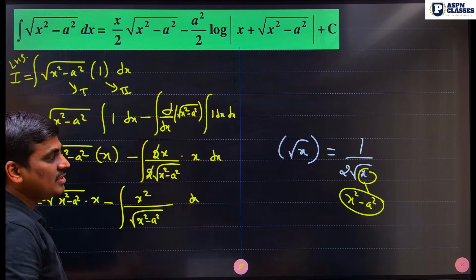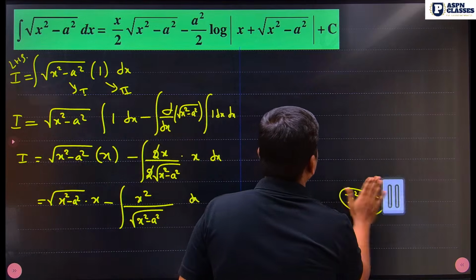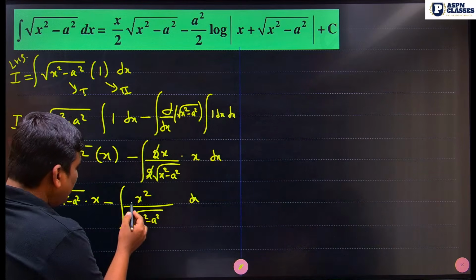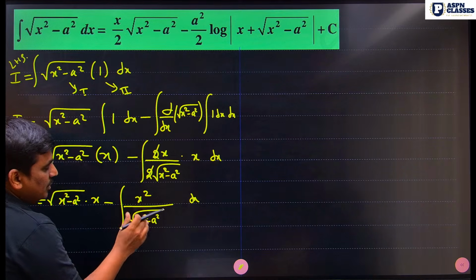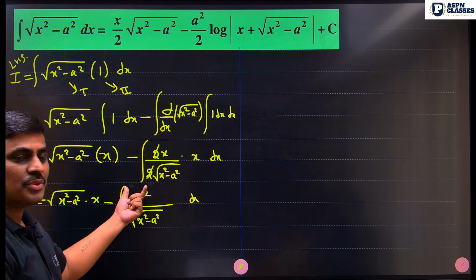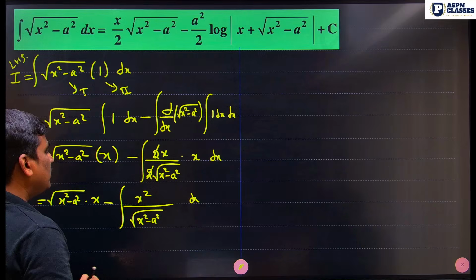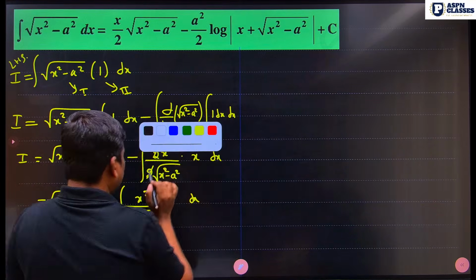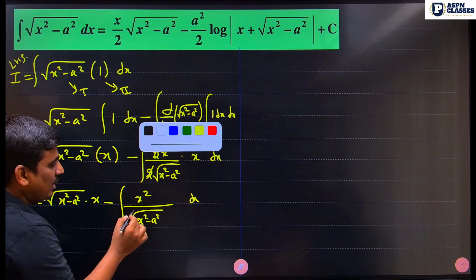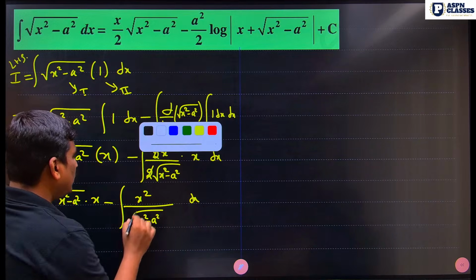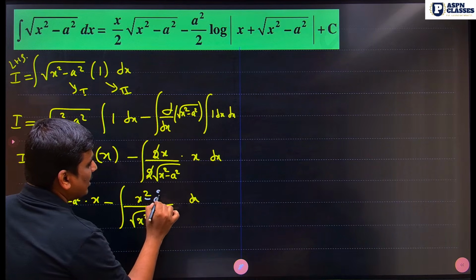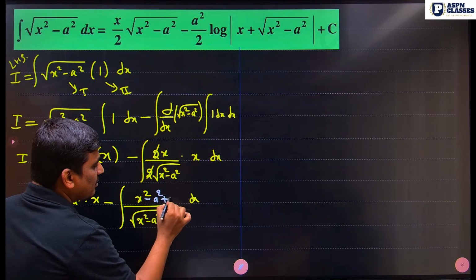Okay students, now there is an important step in this derivation. So that should be, here is the x square. So now here observe, we need to take a substitution, otherwise it is not going to get this answer. So I'm going to take one substitution. What is that? Here x square is there as it is, so I need minus a square. So I'm going to subtract minus a square. Whenever I subtract, it means we need to add, no?